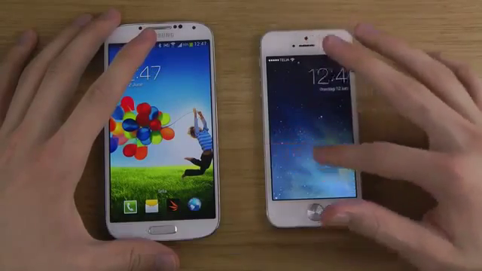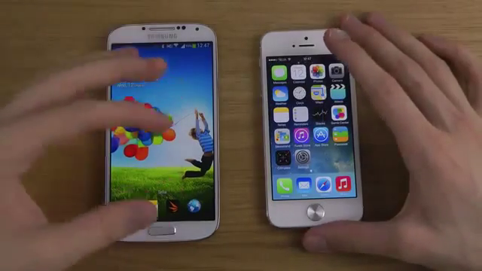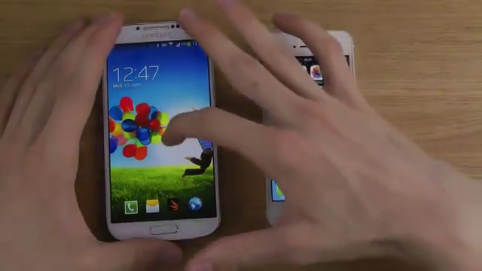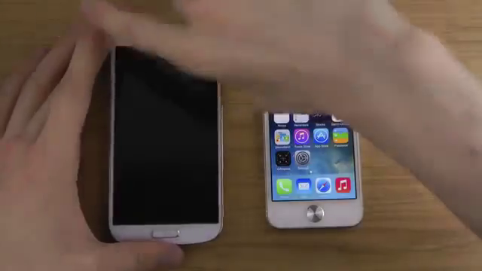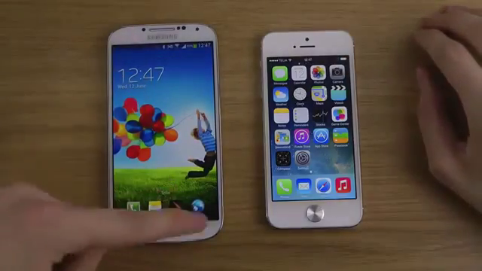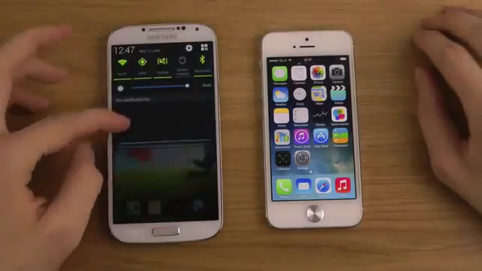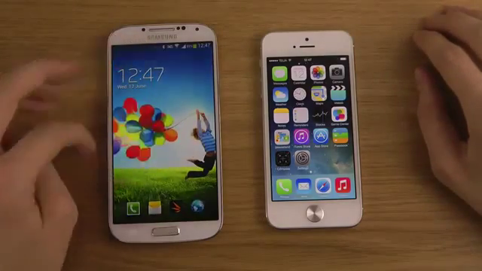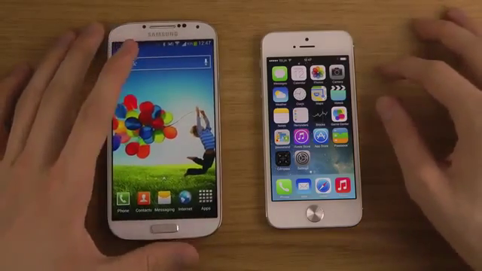First, we do have the lock screen here, which is totally changed. That is how it looks like. On the Galaxy S4 here, we do have the normal screen here with Samsung's own TouchWiz UI on top. Let's see here if we lock it. This is how it looks like. We can quick launch some apps, and then we have the clock widgets up there. We can of course launch all of our notification center up there at the top if we would get a new call or anything. So we just swipe there to unlock. So pretty much similar there.